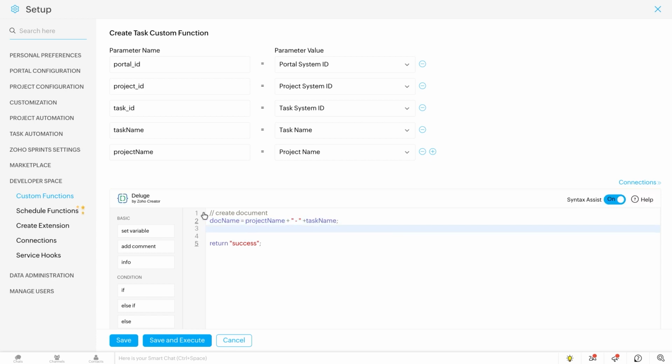So what that means is that I've now put those two strings of text together, the project name and the task name with a hyphen between. And that new name, doc name, is going to be used as our file name.